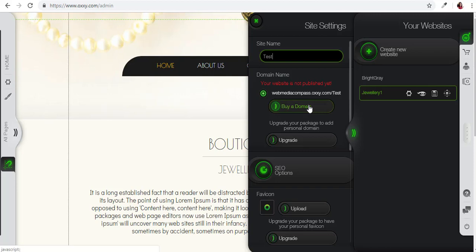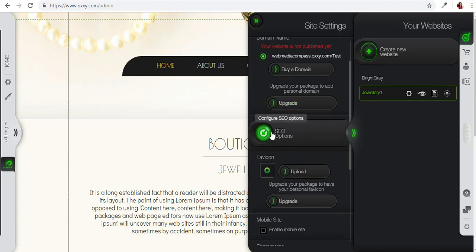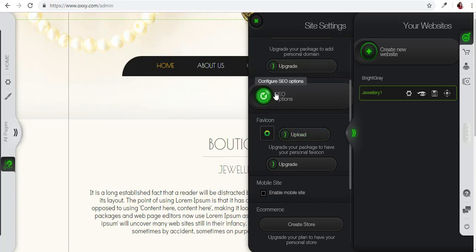webmediacompass.oxxy.com test. From this button you can buy a domain, or you can connect or transfer a domain both from another platform. I'm going to show you how you can do this. You can upgrade your package from here. There are some SEO options that you can set up.